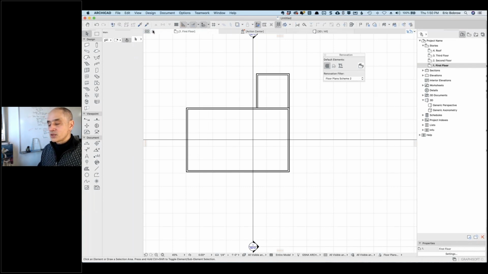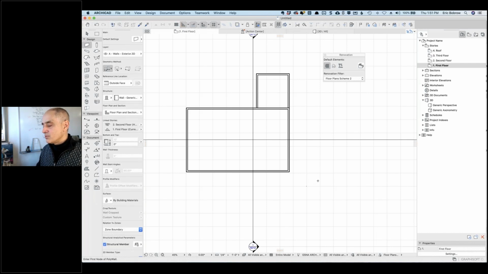I think in the US, the default is every 4 feet. In the international version, I don't know if it's every meter or every 2 meters or what it is. But of course, if you have that on and you get used to it, it can be helpful just to gauge the size of things. Now you can turn on a snap. And what that means is that when I'm drawing something like the wall tool, as I move my mouse around, there's a little dot that you can barely see jumping left and right here.